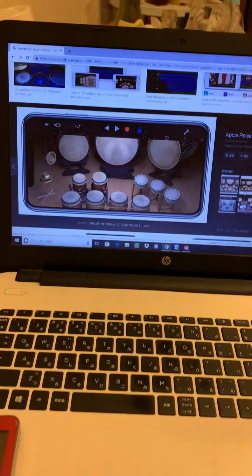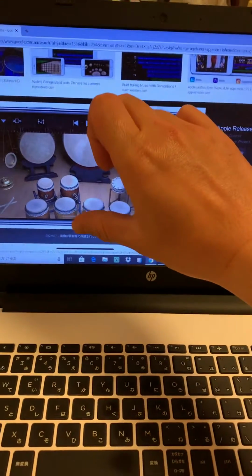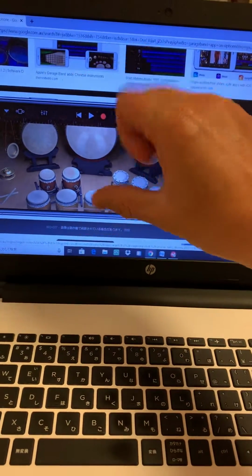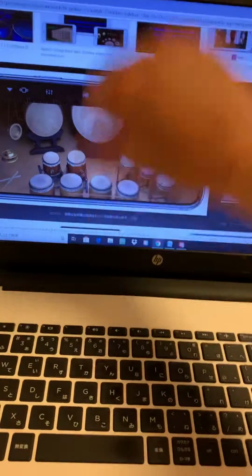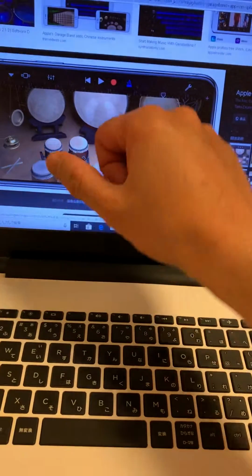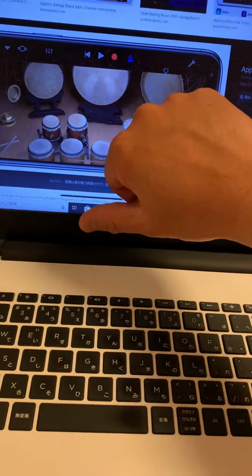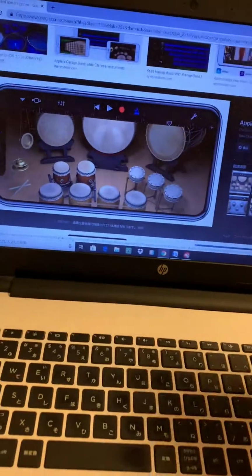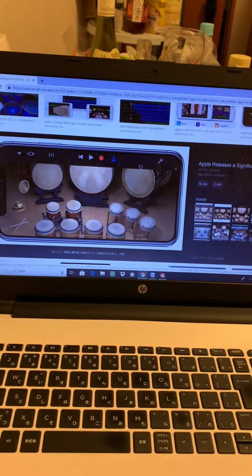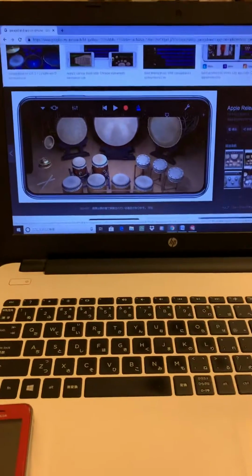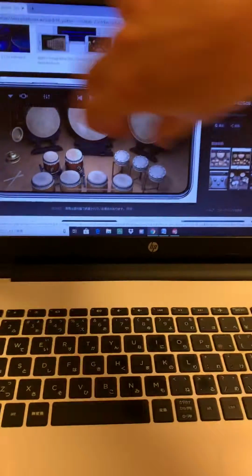To actually get rid of the GarageBand app, you've actually got to hold it as you look at, in this case, the drums, and you've got to swipe up like that. A lot of us are actually going that way, I think, but the right way is to go up like this, and that will do it. Simple, but a little bit frustrating for new users of iPhone because we're just accustomed to doing it one way.